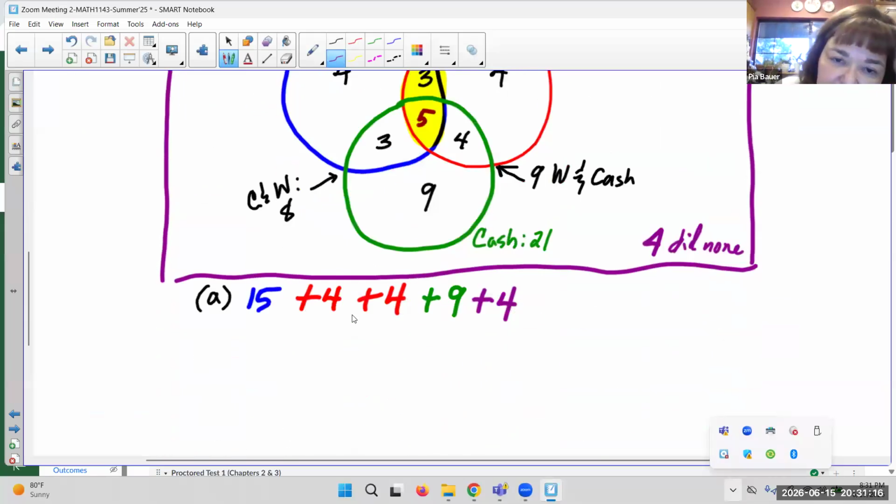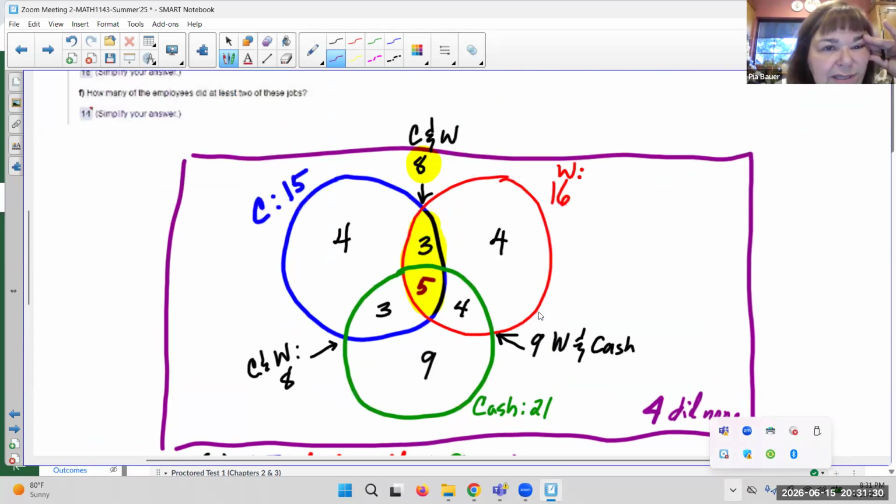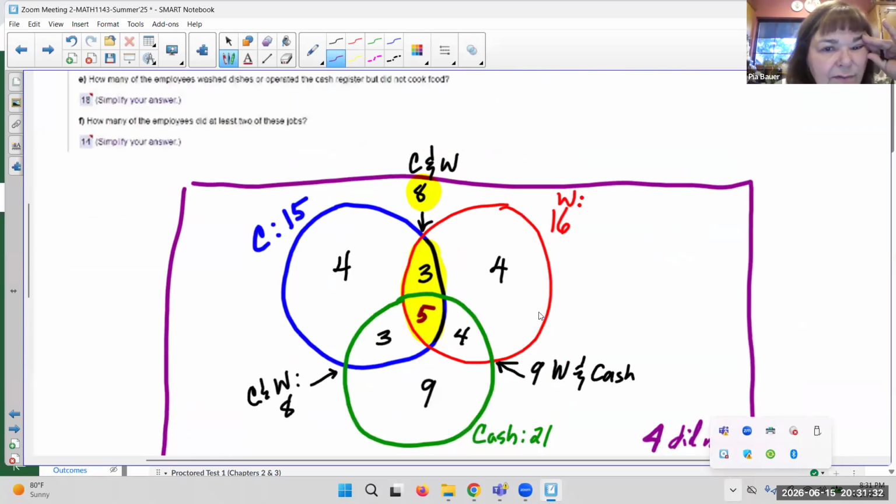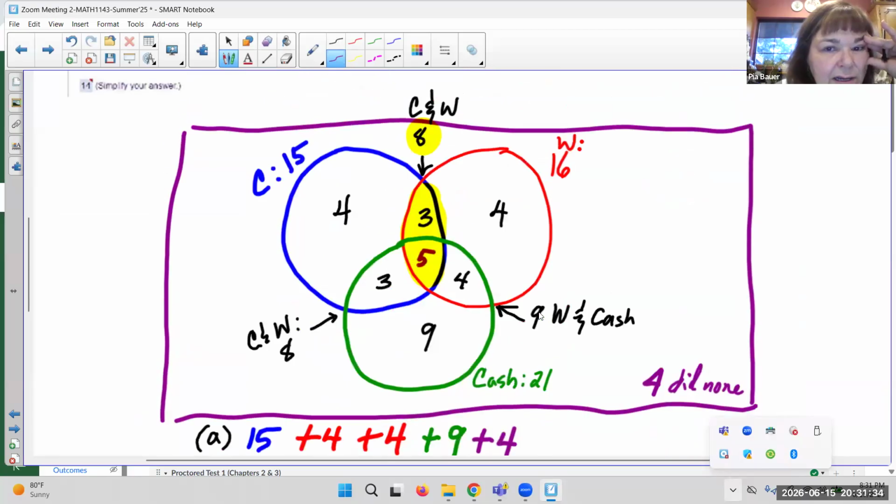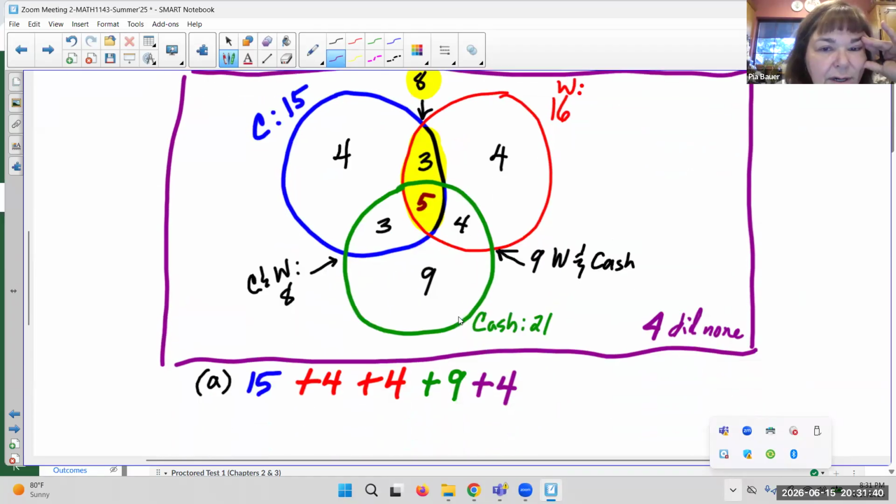So you have 15, let's see, 15, that's 19, 23, 32 and 4, that's not right. So 19 and 4 is 23, 42, I'm missing something. 15 for the red, 4 and the 4, and for the 9.